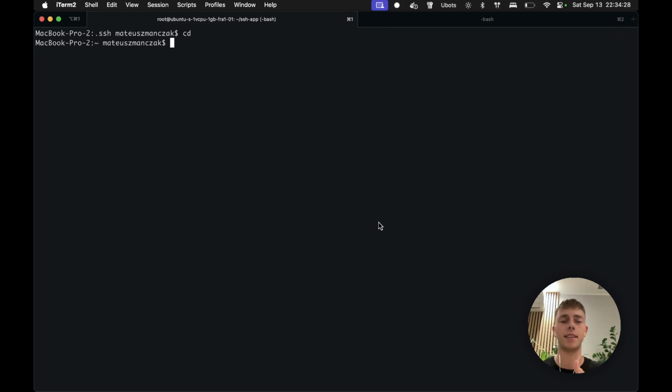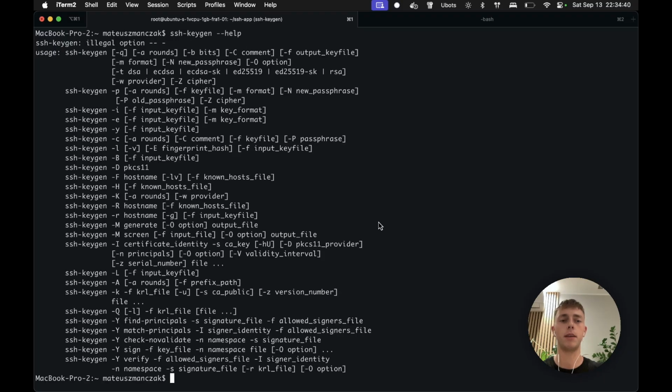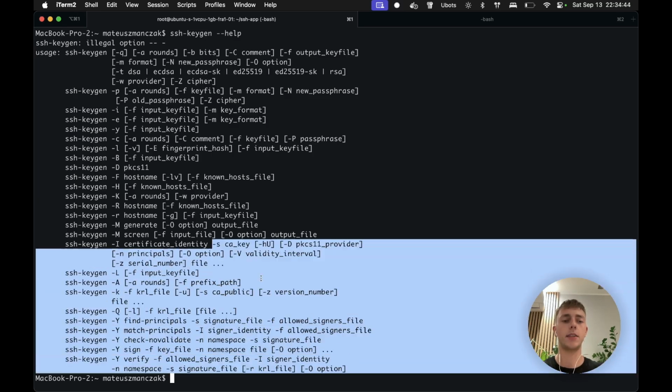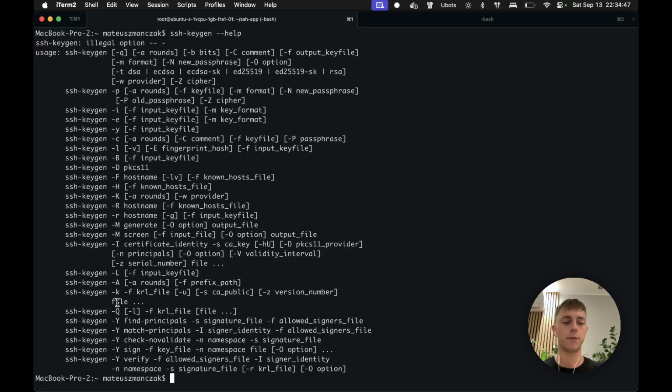I usually forget commands, flags, and many other stuff, so we can try with ssh-keygen --help, and here we have all of the flags that are necessary for us. The most important for me and for you, I hope, right now is -f, output file, because it will be the location on our drive where we will have it.